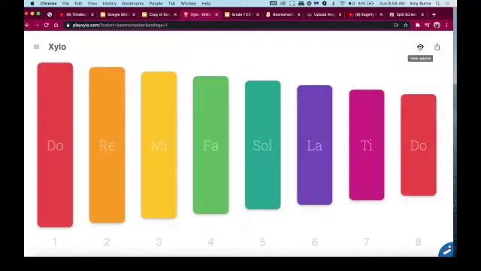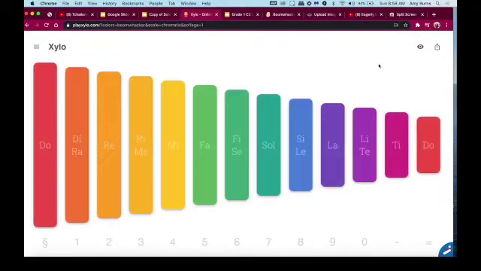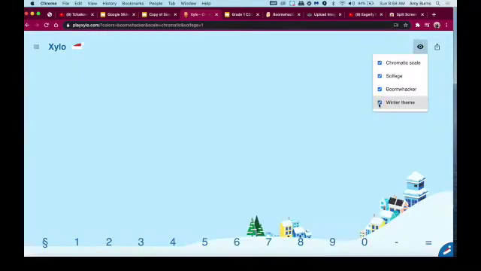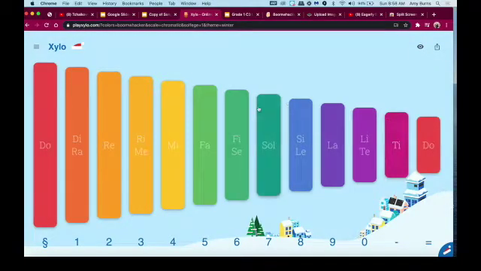Solfege, let's add solfege. Chromatics, we finally get a really cool chromatic system. And you can use the keyboard again, and then the winter theme, which is great. And if you play this, it will play Jingle Bells. So these are all under this little view button so that you can change the views on this app. So this makes it a really wonderful app for multiple devices in multiple teaching scenarios. And that is my tip number 1, virtual instruments.